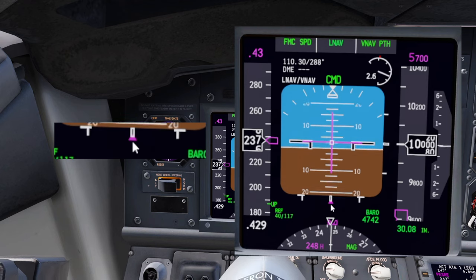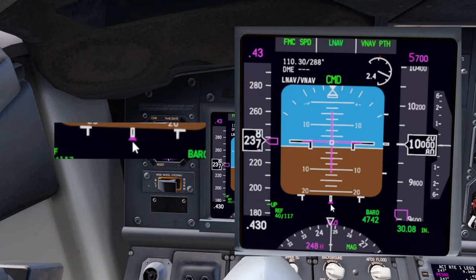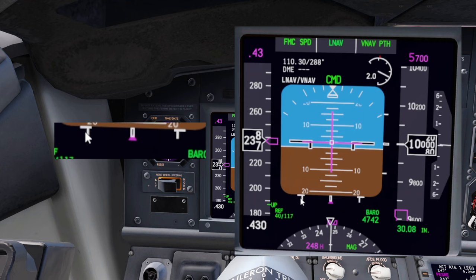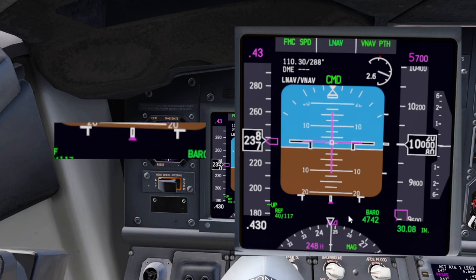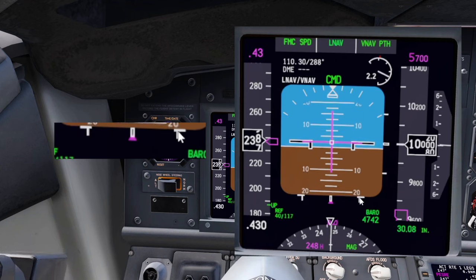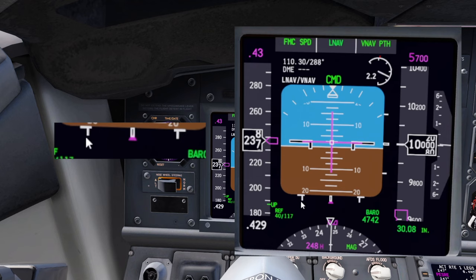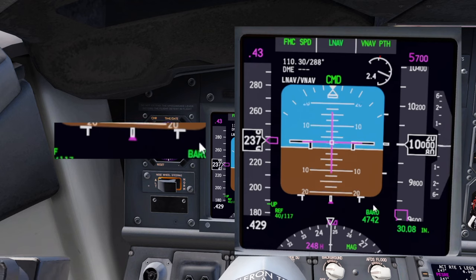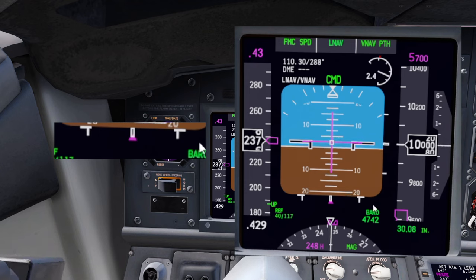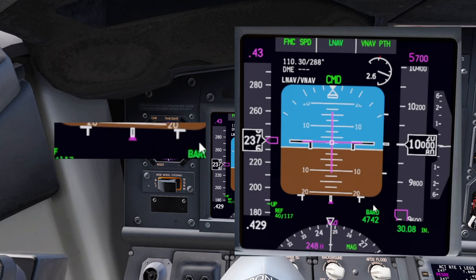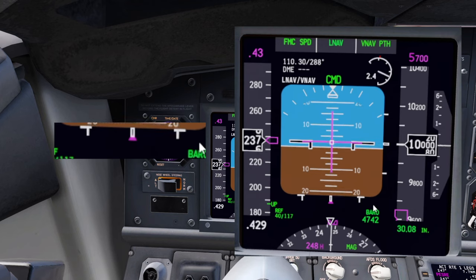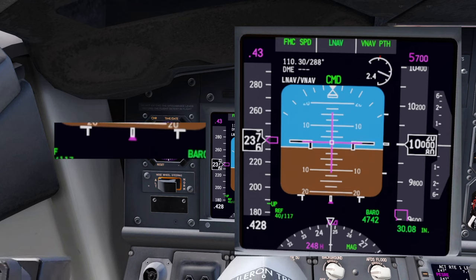If that magenta triangle sweeps outside of these white T's left and right, which signify the left and right limits of your lateral required navigational path, you must go ahead and initiate a go-around procedure or an abort procedure, not continue the approach, because you've gone outside of that required navigational performance like we talked about.